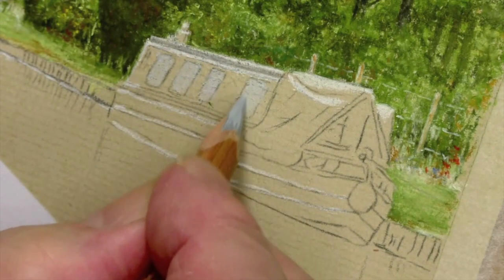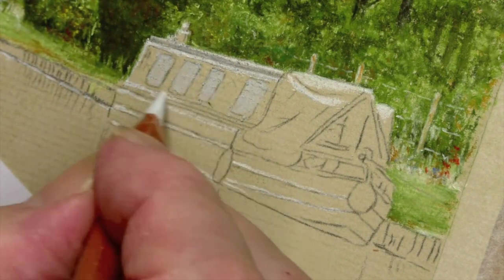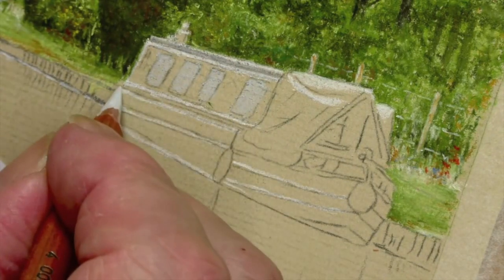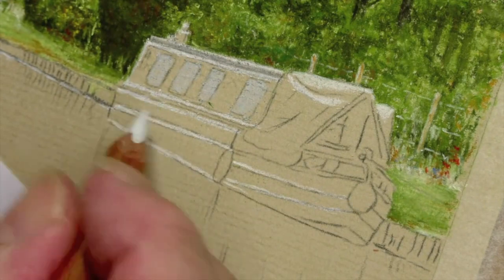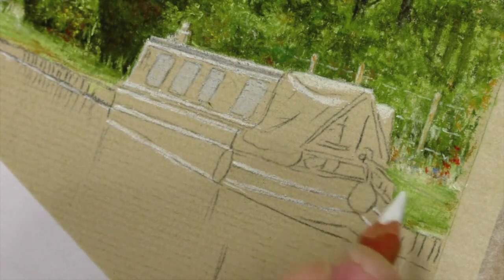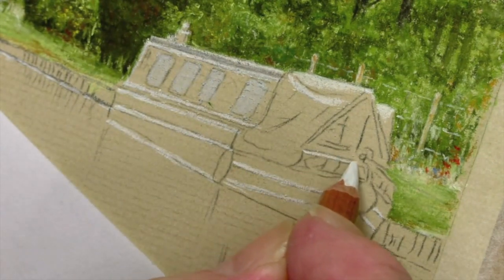Right, now that's got that in there. And then, just to finish off the whites, we've got a couple of white lines. A decoration. This is a decoration here. And there's another one on there. Right. Good. Now we've got one there and one there. We've already put the lines in here. I'll put them on the other side, although we're not really going to see them. There's not going to be any shadow. And while we've got the white in our hand, and it's nice and sharp, we'll put a bit of white on there.